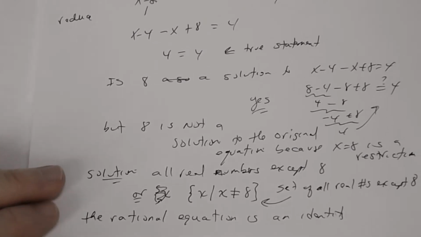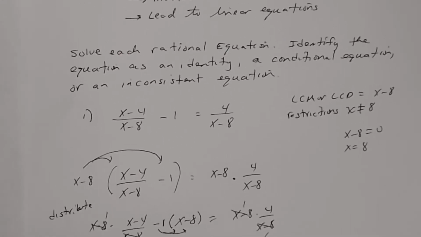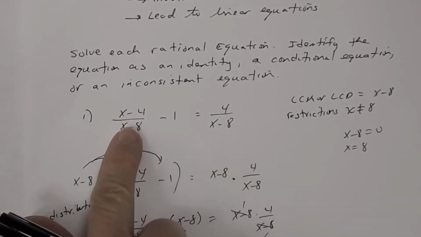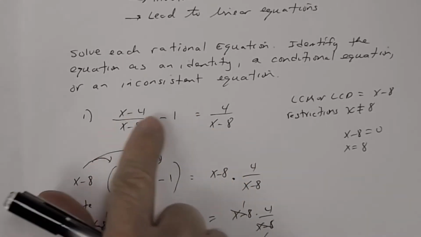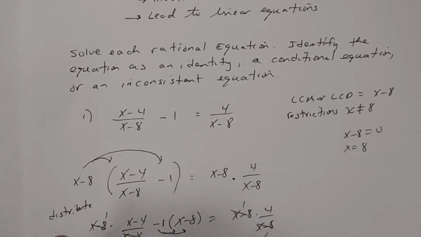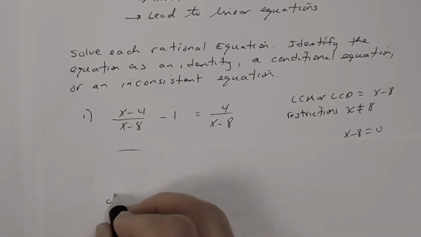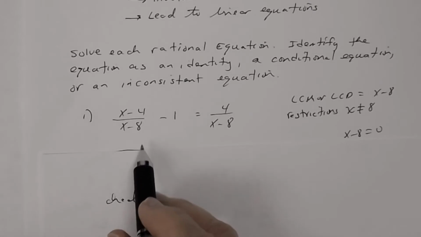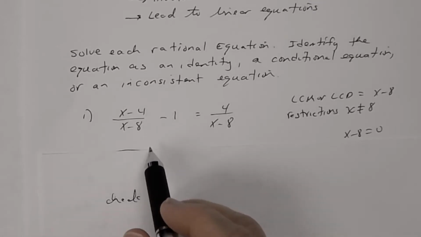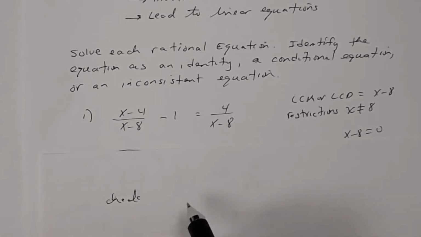Okay. Now, before I go on, let me just remind you what it is that we just found. What that means is this: in this equation, I can substitute any number for x, and this side is going to equal this side. That's what it means, except for 8, because 8 makes it undefined. Now remember, you can substitute any real number. Decimals, fractions, any rational number, any irrational number works. Any real number, except which one?